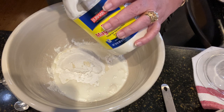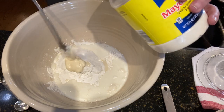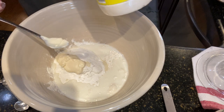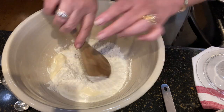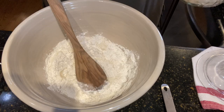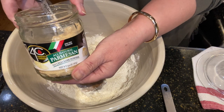Yeah, so I'll just try and get that out of there. Use your favorite kind, doesn't matter. This recipe is just so simple. That looks like about 2 tablespoons. All right, so let's go ahead and give it a mix. I was thinking ahead, and I gave it just a tiny pinch of salt. I like them kind of salty. And I'm also going to add some Parmesan cheese.